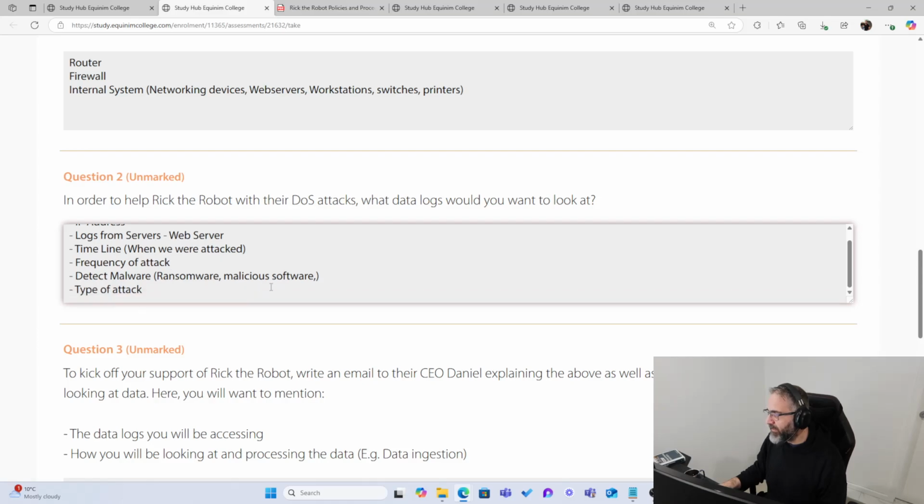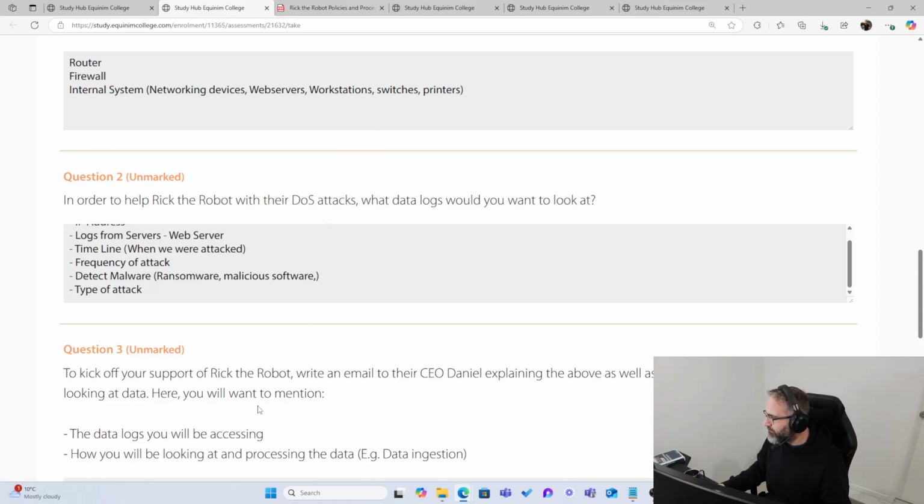Did we detect any malware, or was there any malicious software? So is anything floating around? Is there anything still there? And that's a common strategy by attackers when it comes to persistent threats. Sometimes they're very patient. They'll just wait. They'll do a denial of service, and then they'll install some malware that will wait for a certain time. We need to be able to find out if we can find that malware. And then obviously the type of attack, we know what it is already. It's a denial of service attack.